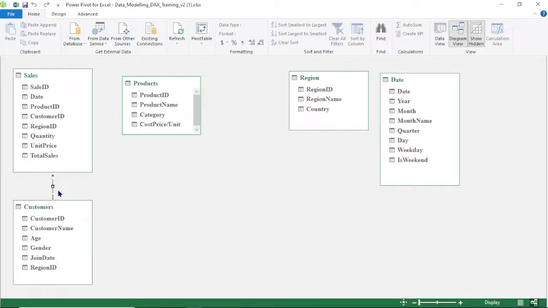It's not with this table or with this data set. You click on this line.